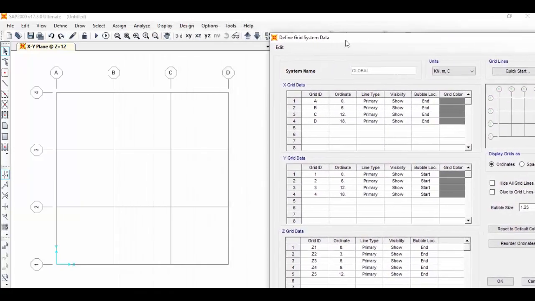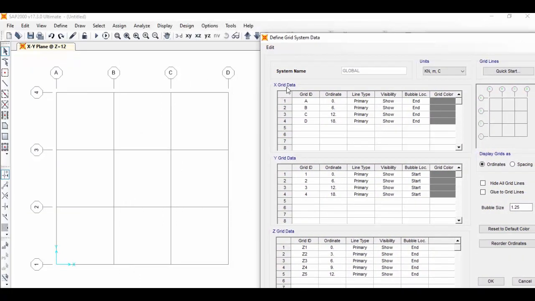this window appears. Here, X grid data in X direction. This is X direction, this is Y direction, as you can see here, and elevation is Z direction. X direction is shown by A, B, C, D, and Y direction is shown by 1, 2, 3, 4.